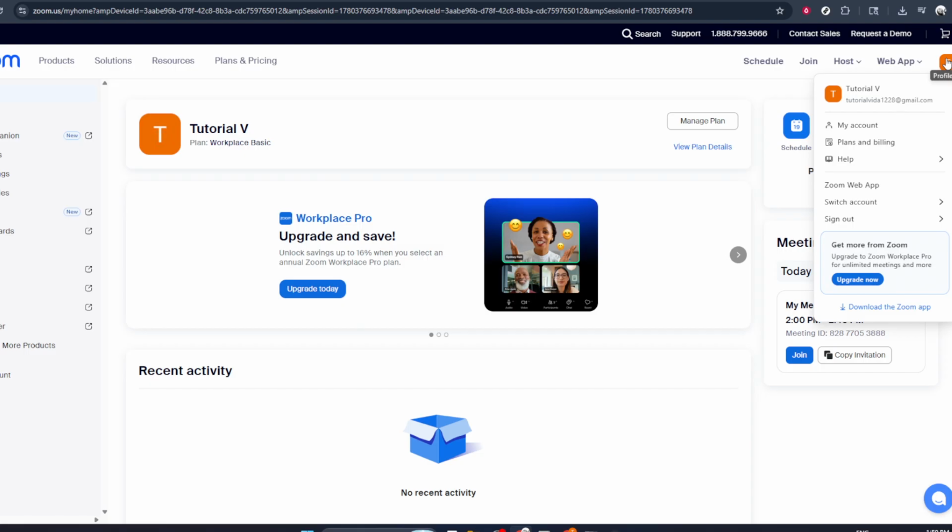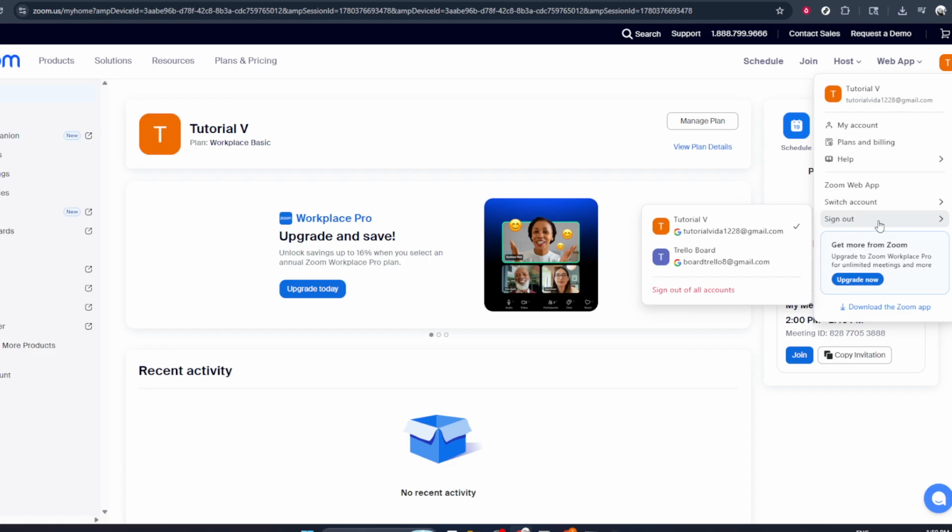Now, with your cursor hovering over your profile icon, it's important to catch a glance at the drop-down menu that will appear. You'll see a list populated with several options related to your profile and account settings. At this stage, you want to focus your attention so that you're alerted and aware of what comes next. Looking closely, you will notice an option that reads Sign Out. However, hold off on clicking immediately.